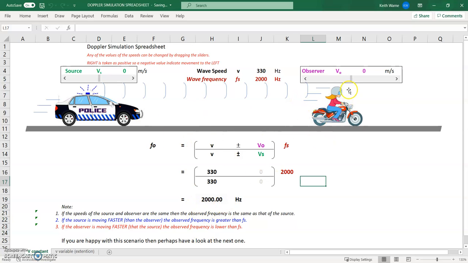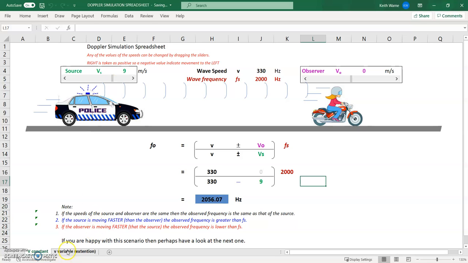If their movement is not constant, if they speed up, so for example, if the police car was speeding up coming towards her, you can see the frequency increased. If this guy carries on speeding up, you see that as he speeds up, this frequency increases. So that's a little question that often comes up in exam papers, which you can use. So you can play with this yourself if you want to.